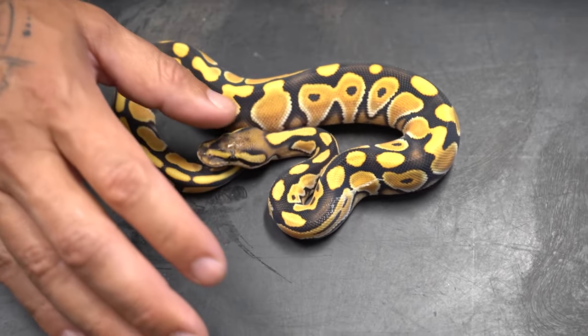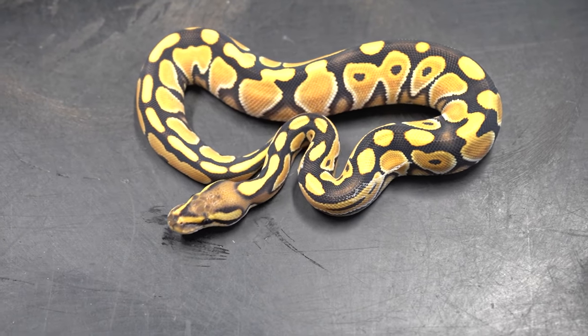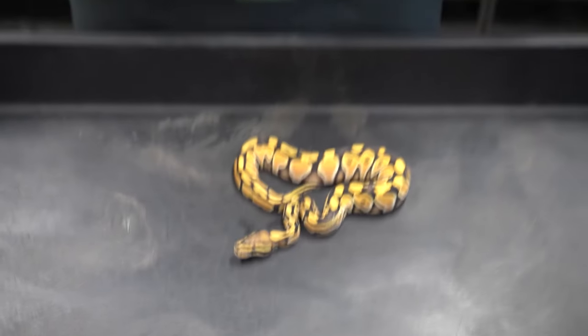You're gonna see why we got confused with these combos, because when you add hypo to this, plus orange dream and yellow belly, you get some of the craziest looking snakes ever. That's why we were so confused. Now we're gonna pull out some of the most beautiful snakes we have ever seen here at AEP — imagine the triple visual of these combos.